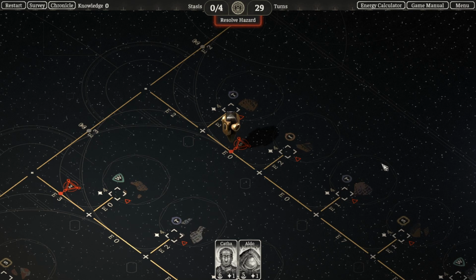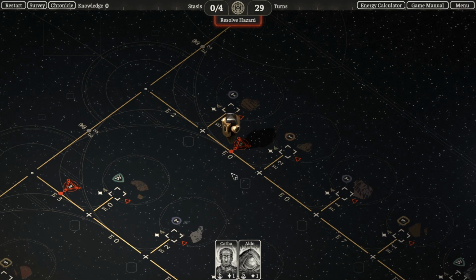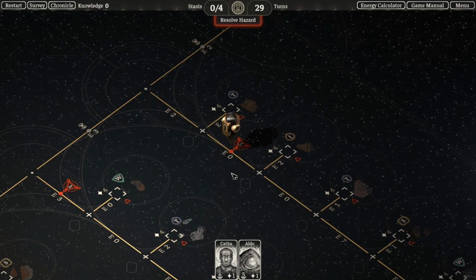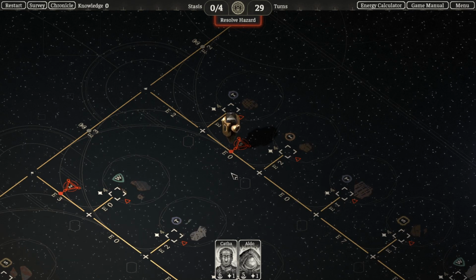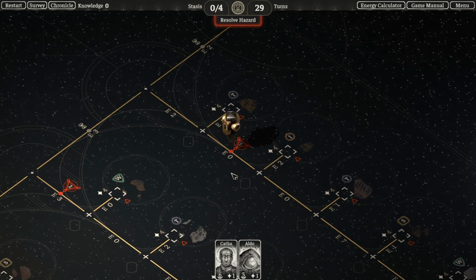So hazards are points in the solar system, when you are moving ships or when you're constructing buildings, where you have to roll dice to try and succeed at what you're doing or suffer some kind of penalty. Sometimes that means you still succeed or the ship continues flying, but you lose faith or you might lose resources or actions and so on.